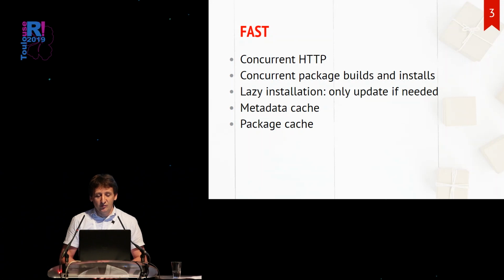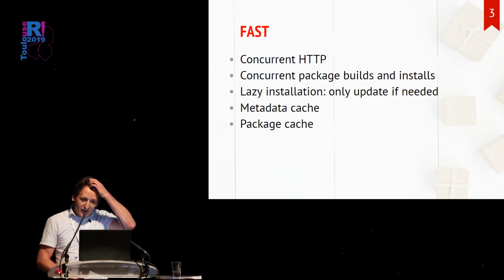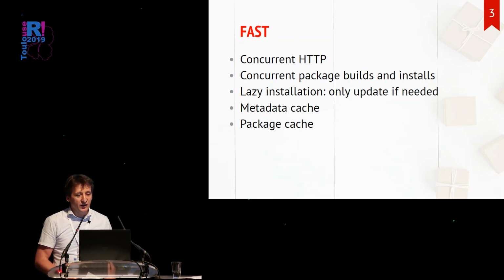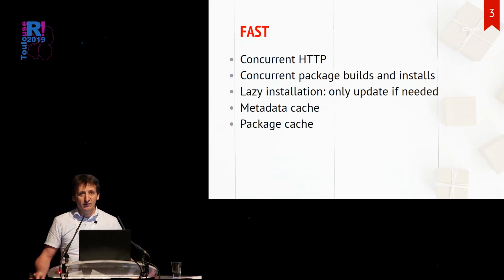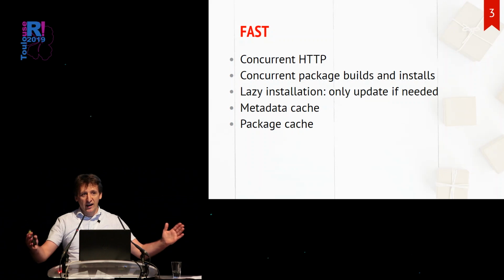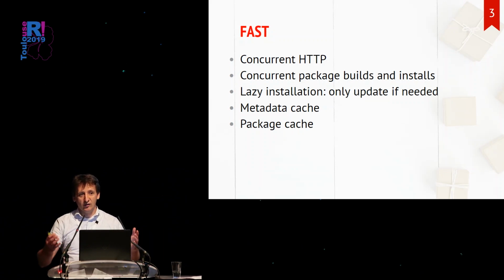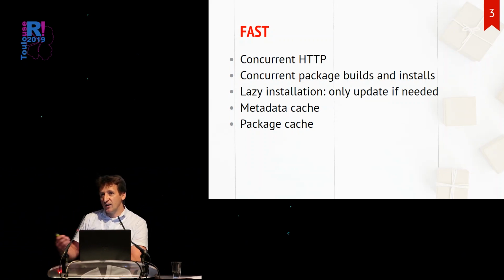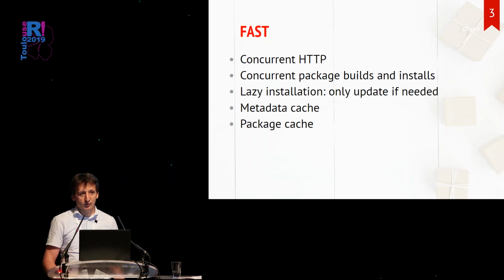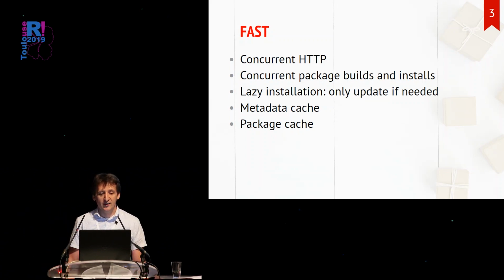Okay, so Pack is a new R package that is fast, and to be fast, it does a couple of things. The first thing is that it does all the HTTP requests concurrently. If you have a package manager to install other packages, the way that works nowadays is that you have a package repository online, and you have to query metadata from the package repository, and then you need to download the packages and so on. You can install packages from other sources like GitHub, and that also involves doing HTTP requests. So it's important to make them concurrently if you want to be fast.